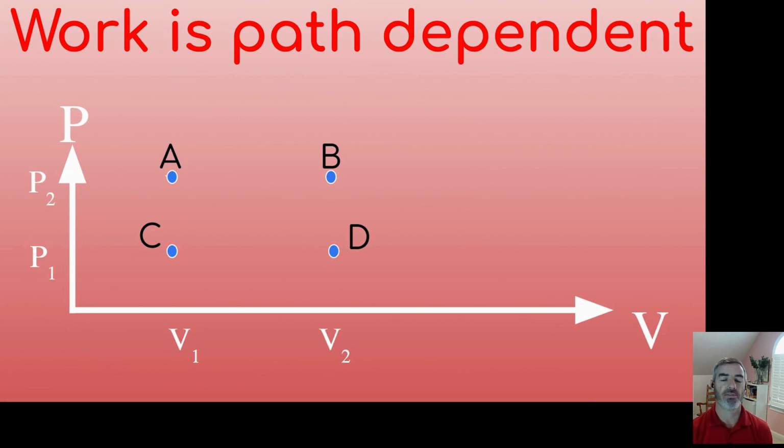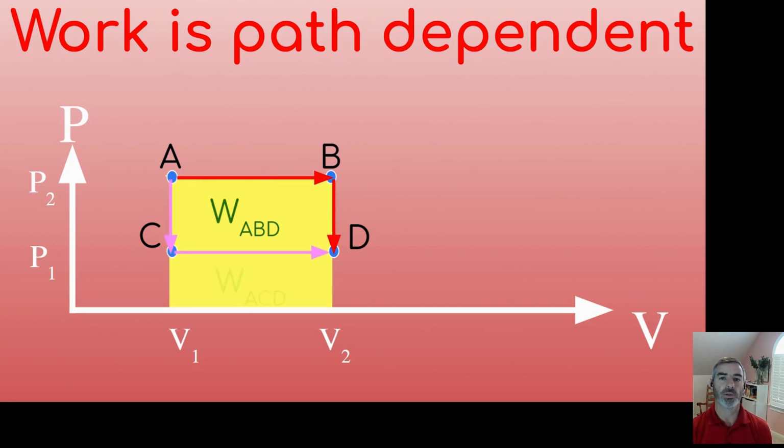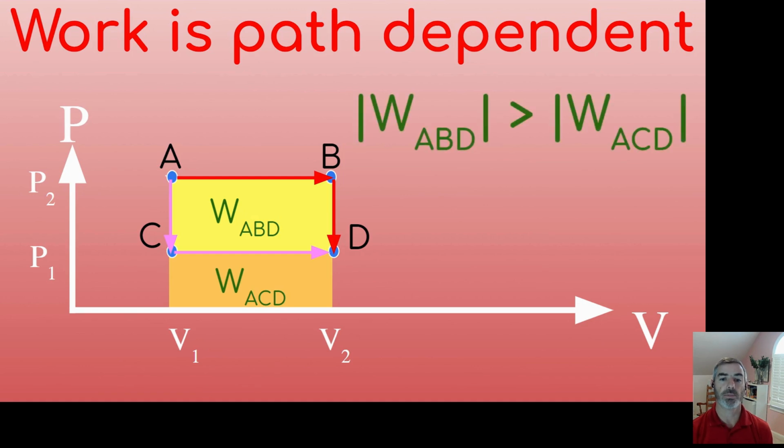So we take these same 4 points, A, B, C, and D, and we take a process that is isobaric and then isochoric. We can see that we go from A to B to D, and that area is going to give us the work that is done. But we can also take that same process from A to D and go A to C to D, and we can see that that's going to take less work. So we do the isochoric process first and then the isobaric process to go from A to C to D. And the absolute value of the work done from A to B to D is going to be greater than the work done from A to C to D, because the area is going to be less. The work is done at a lower pressure.